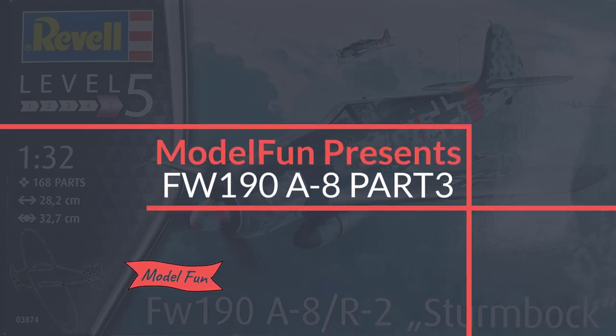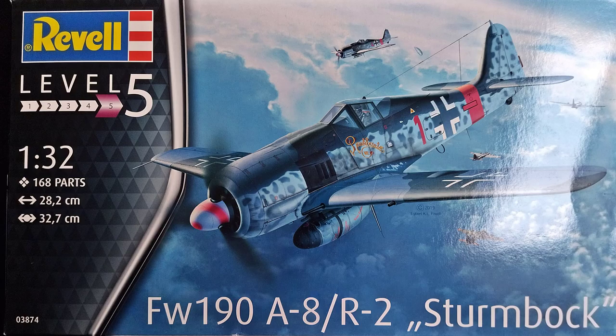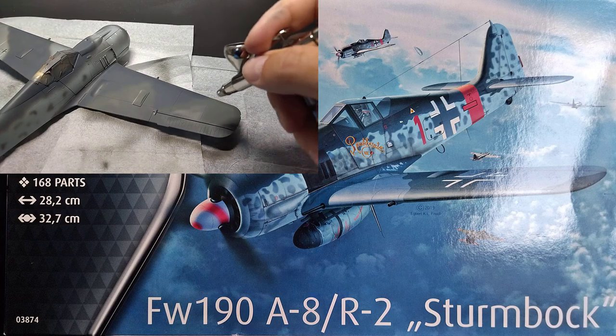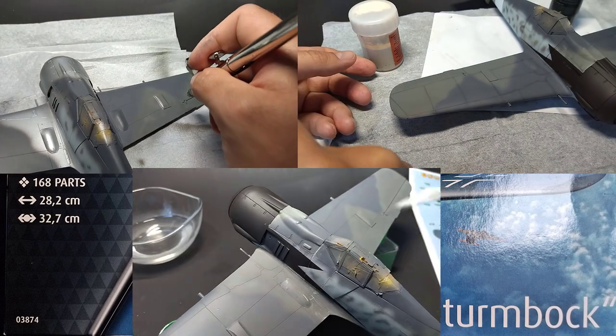Hello, this is Model Fun, and this is the third video from the series where I build Focke Wulf 190 in 1/32 scale from Revell. In this episode, I will paint the model, use post shading technique to highlight panel lines, and make some scratches.